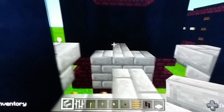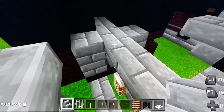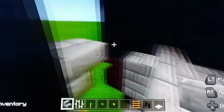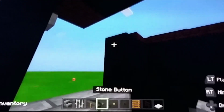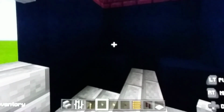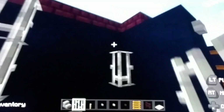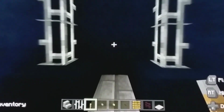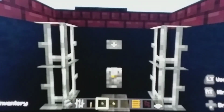On the front, we're going to use stone brick stairs. Put 1 right here. That will be the platform. And then put 2 on both sides here. And then we're going to use stone button. Put 2 on both sides here. Next, we're going to use iron bars. And then we're going to use this lever. Put 1 right here. And then we're going to use stone button.